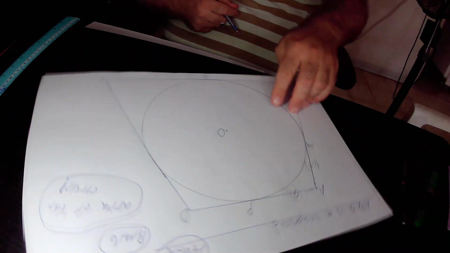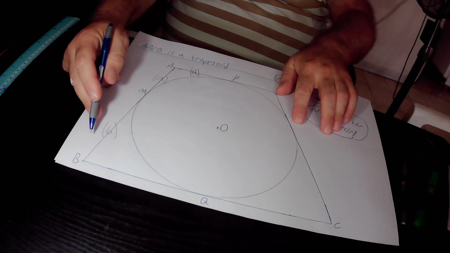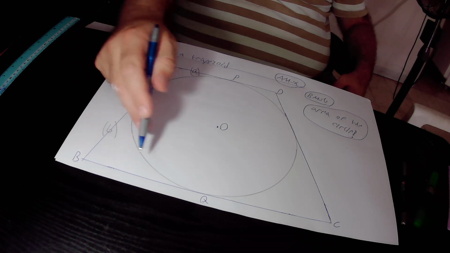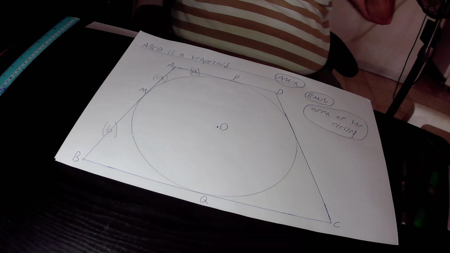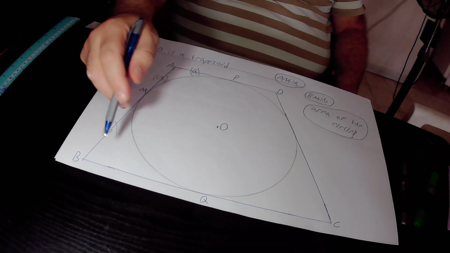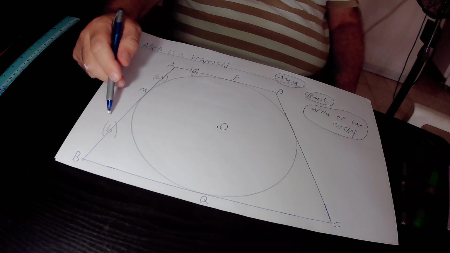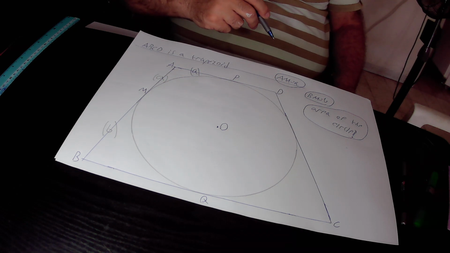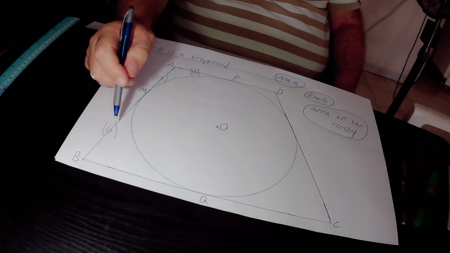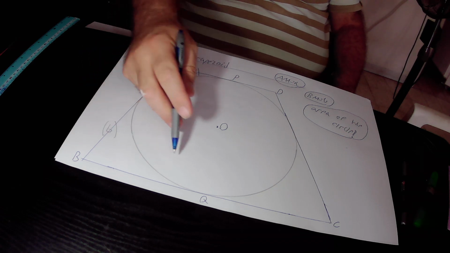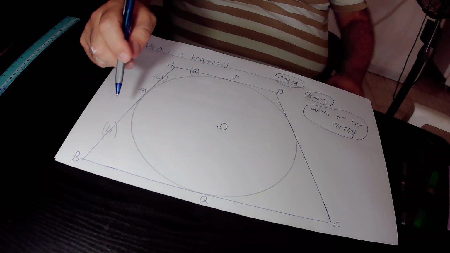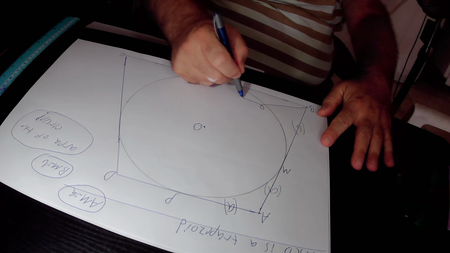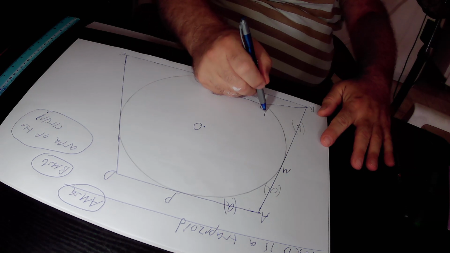Likewise, we focus on this common external point, point B. From this point B, we have two tangents to this circle, tangent BM and tangent BQ. And according to rule 2, they are equal to each other. That is to say, BM equals BQ, but BM equals b units in its length, according to what is given in the question. Therefore, BQ must also be equal to b units in its length, according to rule 2.